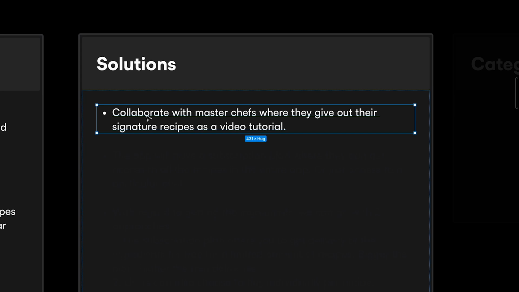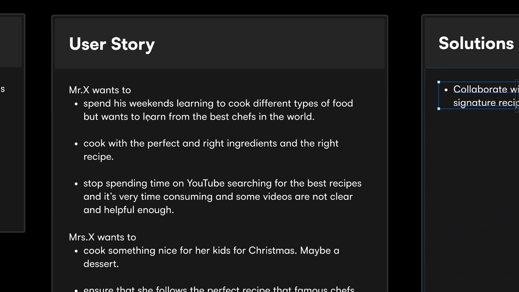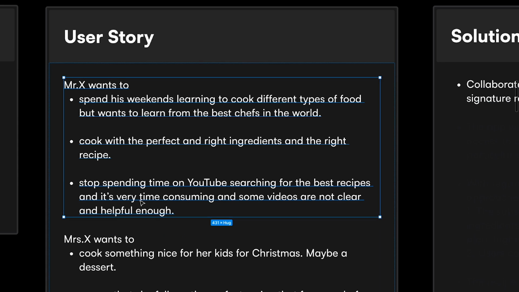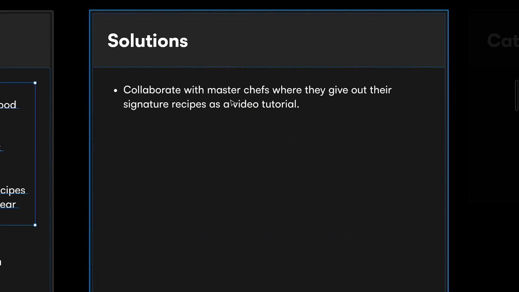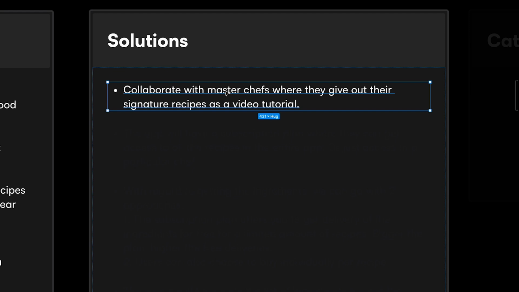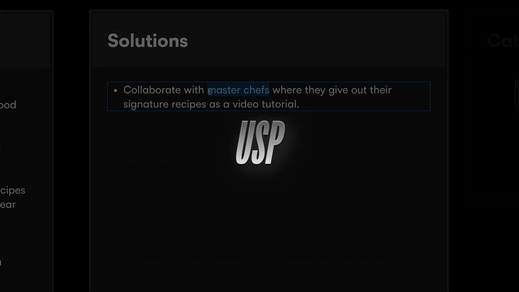What this ends up solving is that need or use case where people just keep consuming and going through YouTube and spending so much time. And for them to trust somebody, if you just tell them that you're going to learn from the best popular chefs, all over India or all over the world, that would make it so much easier for users to come to this app, because these are things that you cannot find publicly on YouTube, right? Master chefs and popular chefs may not give out their signature recipes on YouTube. Maybe sometimes they do, maybe sometimes they don't, but this will be a very good USP of the product.